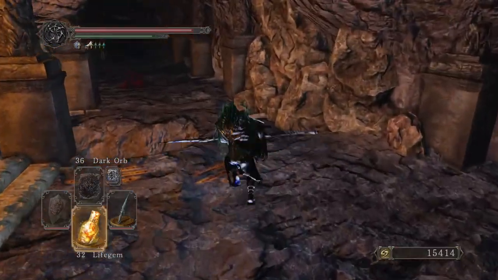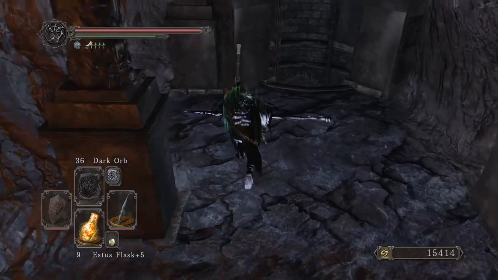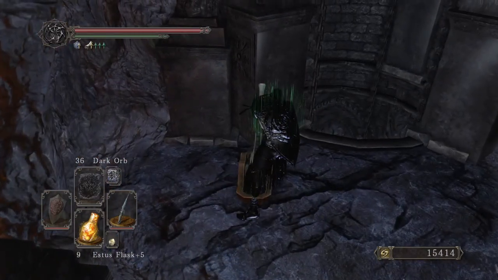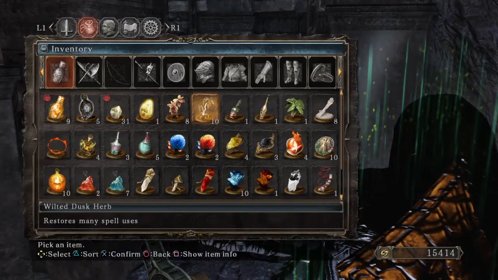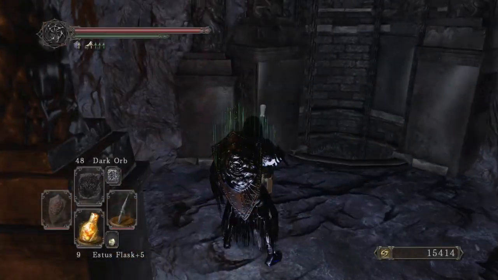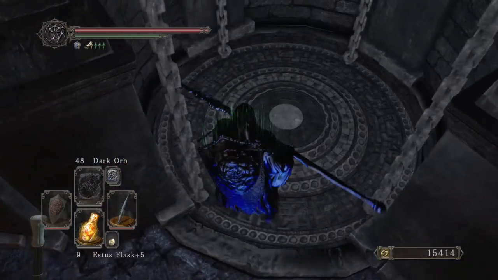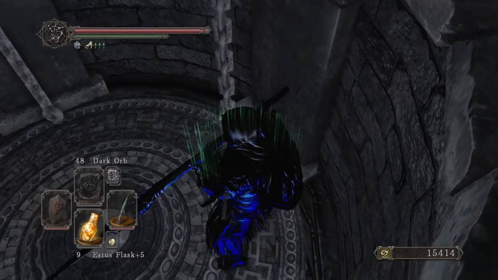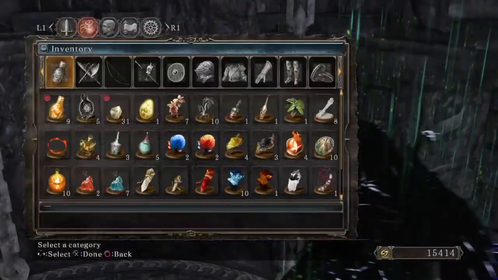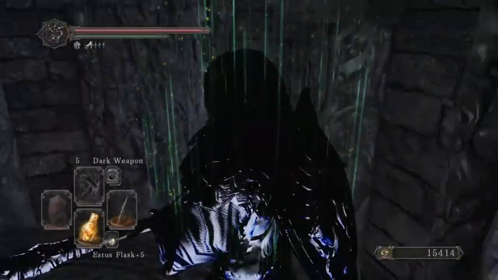Bonfire aesthetic. Not bad. Note to self, send this back up next time. I'm also going to eat one of these. Refill my dark orbs. Because this is a fight that I need to make sure I'm ready for. This spear is not really going to do much for me, so I'm going to swap this over to my first hand.